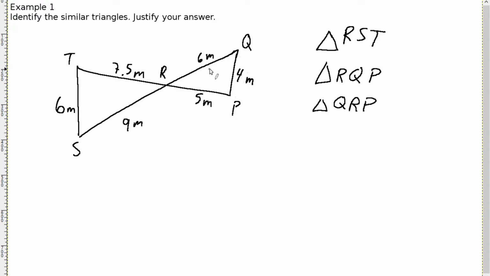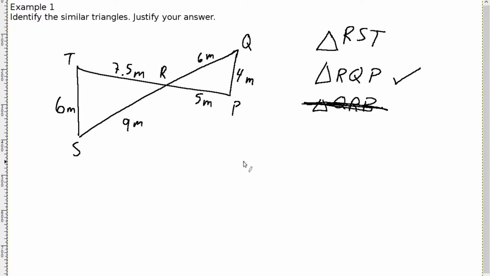R to Q is 6 meters. That's our longest side, corresponds to our RS. But RST goes RST. Our second side needs to be our shortest side in this case. So RQP is for our shortest side. Absolutely. So RQP is correct. If we went QRP, so Q to R to P, our second side would be 5 meters, and it's actually our middle length side. So that would actually correspond to T and R, which we don't actually have lined up here. So we know that we can't do QRP, we have to do RQP.